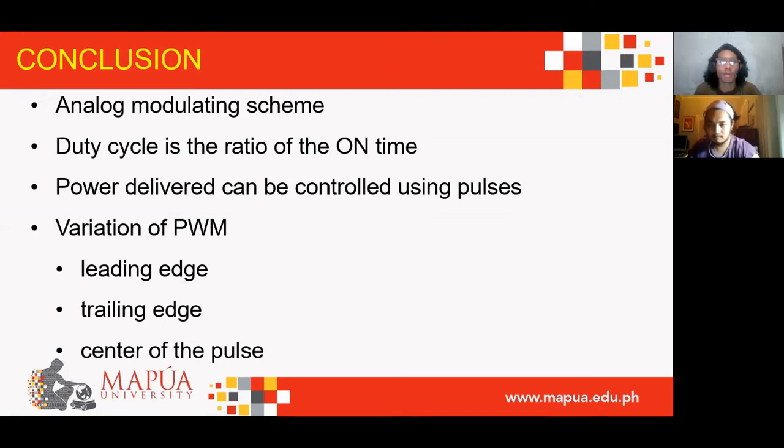And the system complexity and noise interference for the pulse width modulator circuit are low, which results in a low cost in building this type of circuit.